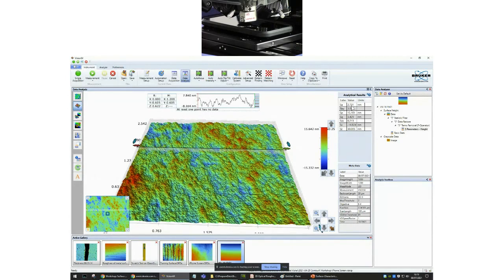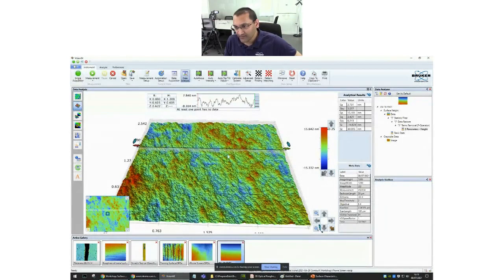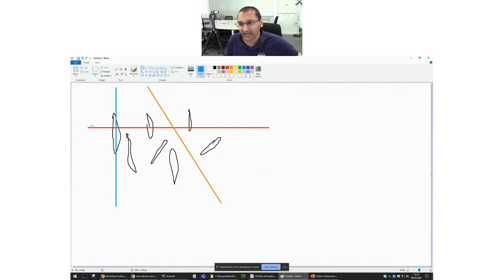And this is one point I want to make. We had a question at the start of the workshop where a user asked about roughness measurements and the profile. So this is my amazing paint skills. Depending on how you measure the profile, the value can be very different. Let's say I take a red line cross section across like this. These oblong features are, let's say, holes in my surface. If I do an extraction horizontally like this versus if I extract diagonally like this in the orange or in the blue line profile, they're going to give me very different values for the Ra, because you're effectively sampling a very different surface in that case.